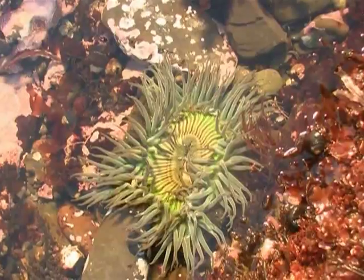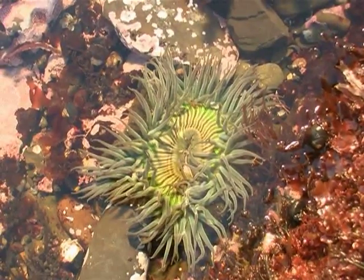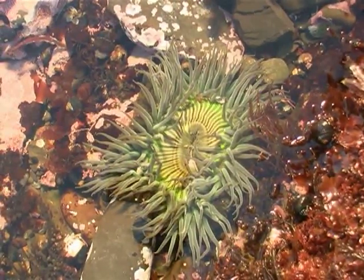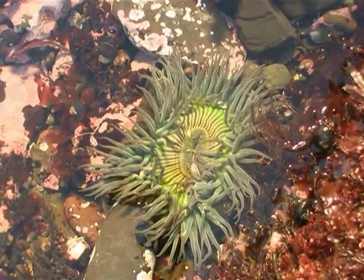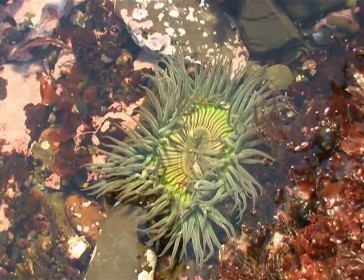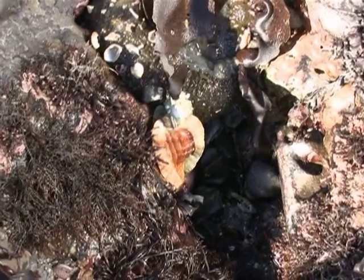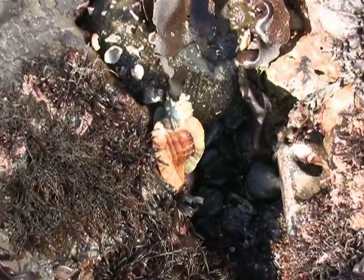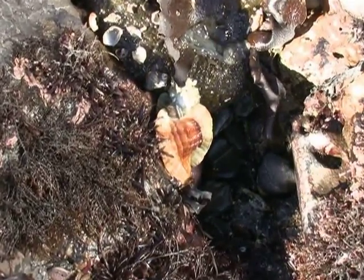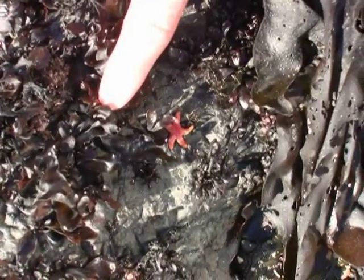This is a solitary anemone, which is related to the giant green anemone. The distinguishing feature is the stripes or lines that radiate from its mouth toward its tentacles. This is almost now the predominant larger anemone species in Fitzgerald Marine Reserve, whereas before it was the giant green anemone — we think they've moved up into colder waters because they used to be a more southern species. The snail is a leafy hornmouth snail; it has a ridge on its upper shell so if knocked off the rocks it always lands on its foot. The little tiny sea star is a baby ochre sea star.